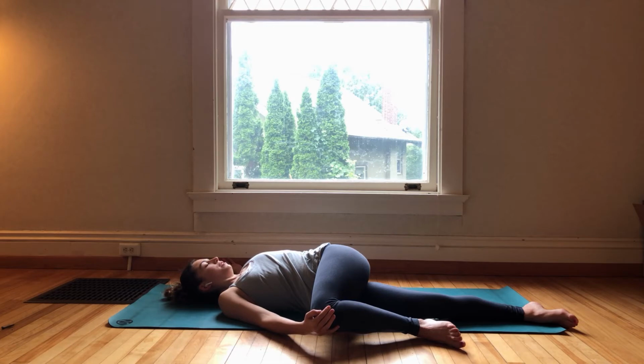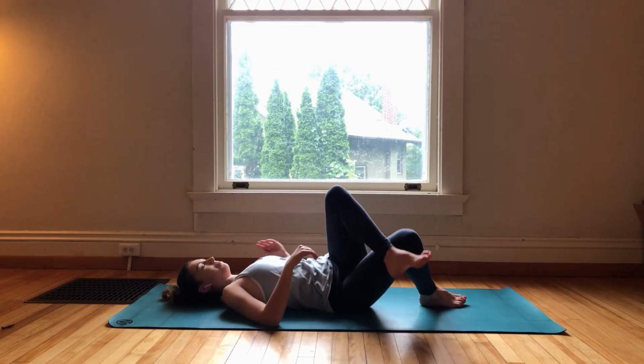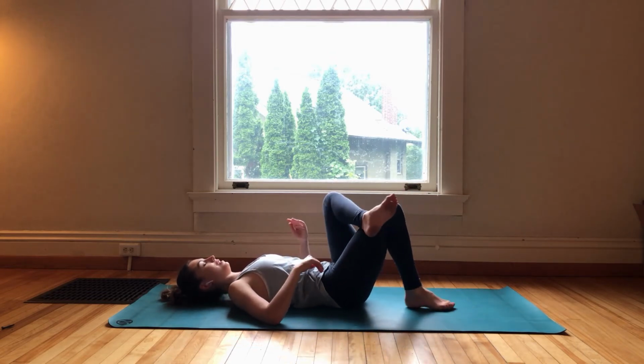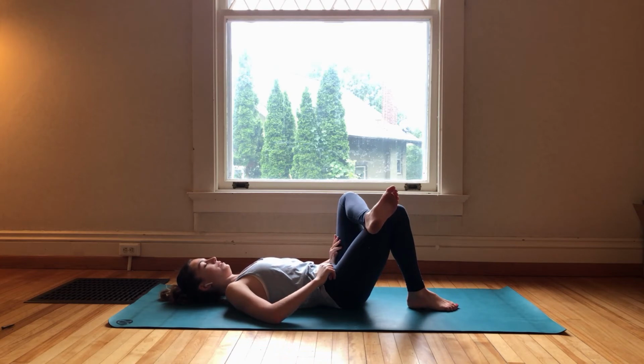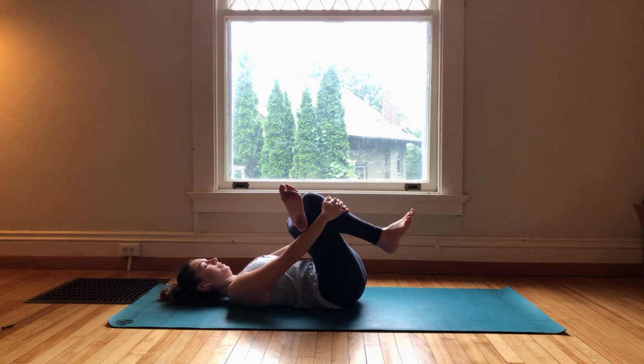Take one more breath here, really checking in with how you feel this morning. And bending the right knee, coming back up to center and crossing that left ankle over the right knee. Staying here if this feels good, or you can bring the right knee into the chest.